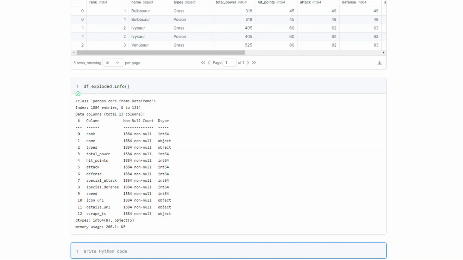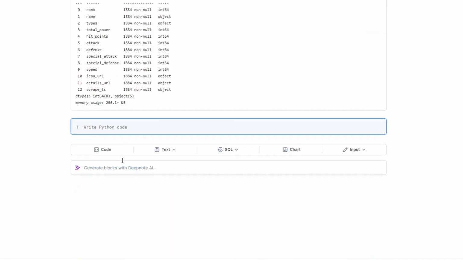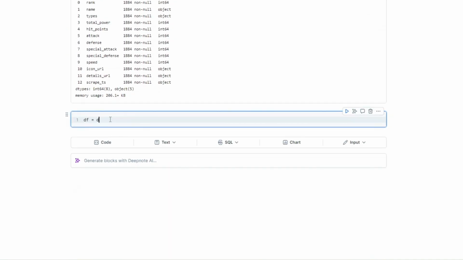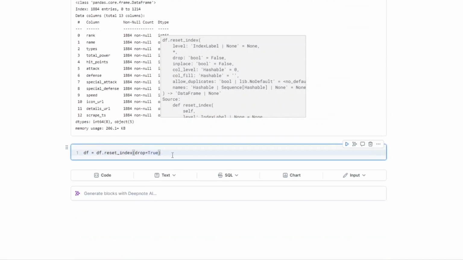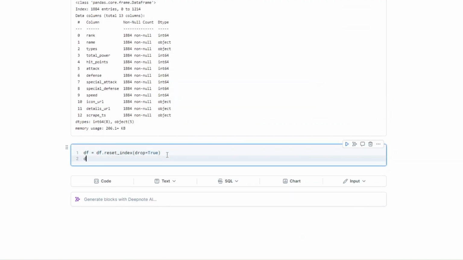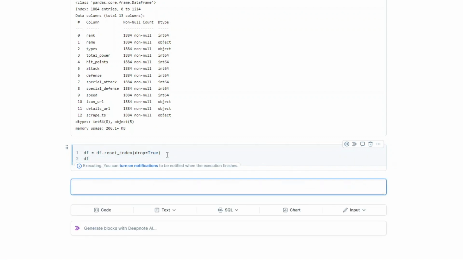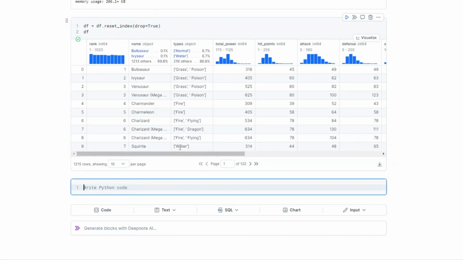In order to make the index unique, we can do a reset_index. So df_exploded equal to df_exploded.reset_index with drop equal to True, so that we drop the existing index. Now if I show you the data frame, you can see a glimpse of the data frame, and now we have the unique index.